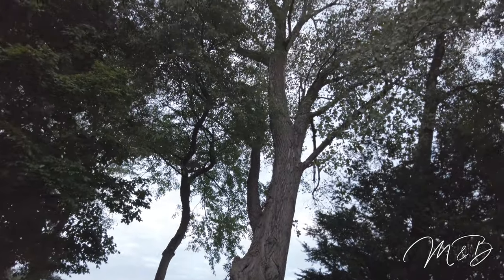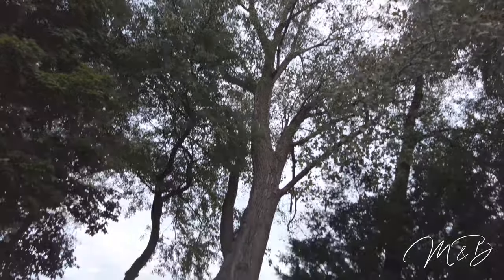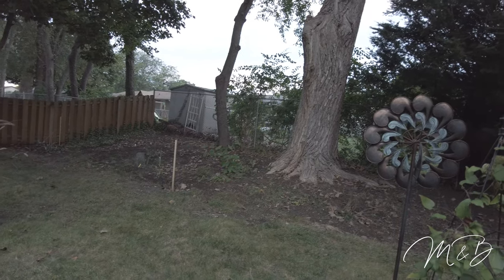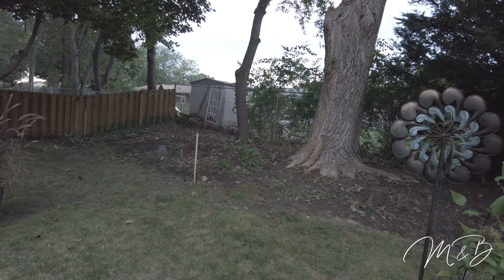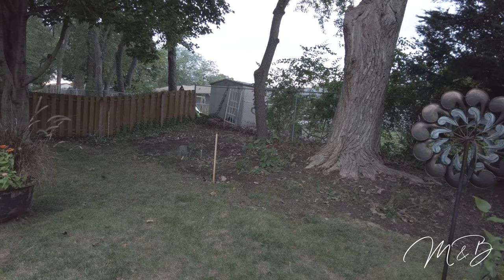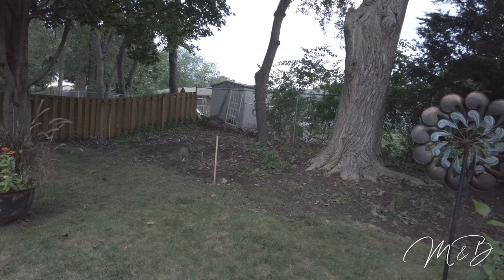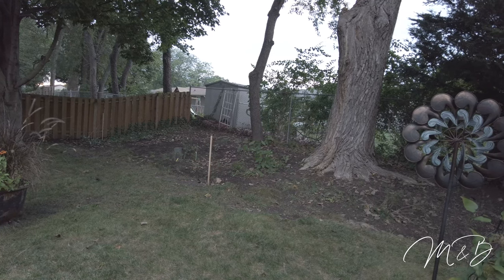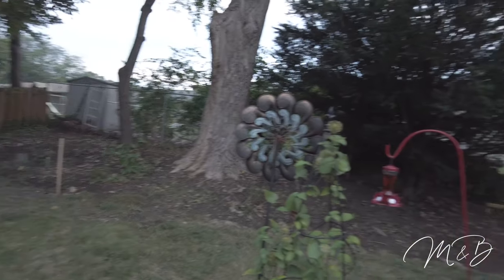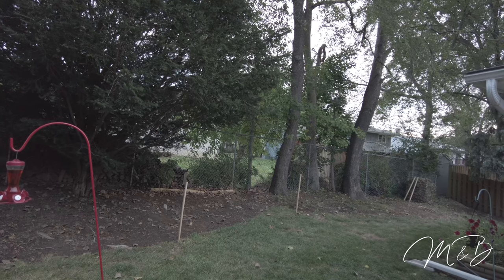This is our massive cottonwood tree that we have in the backyard. Earlier today when I was mowing, we had a really strong wind, and it seems like here a lot of times in the evening just before sunset the wind dies down and it's so calm. You can just hear the bugs, birds. They sing constantly here.